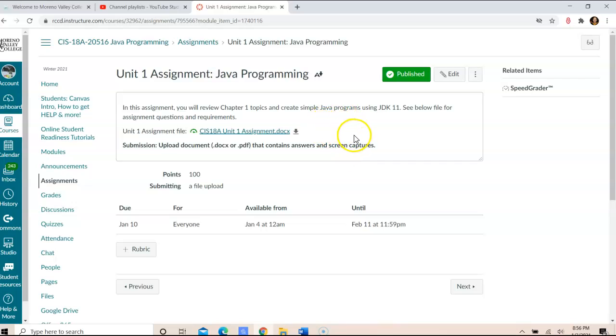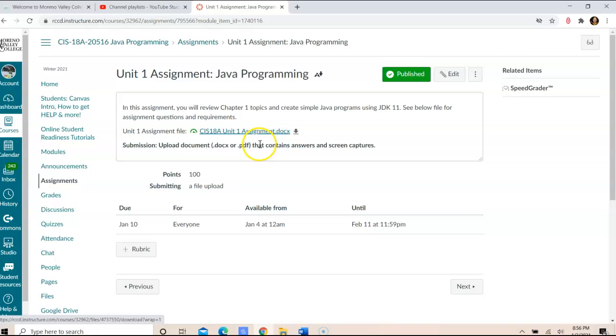So when you run your program, after you successfully run your program for assignments in lab, when it says that you need to include a screen capture, please take a screen capture and paste it onto a document. You can submit one document with all the screen captures, and your document needs to be in docx or PDF. I cannot use .pages or other types of file, so make sure that you can upload these so that I can see them when I'm using the files in the gradebook.